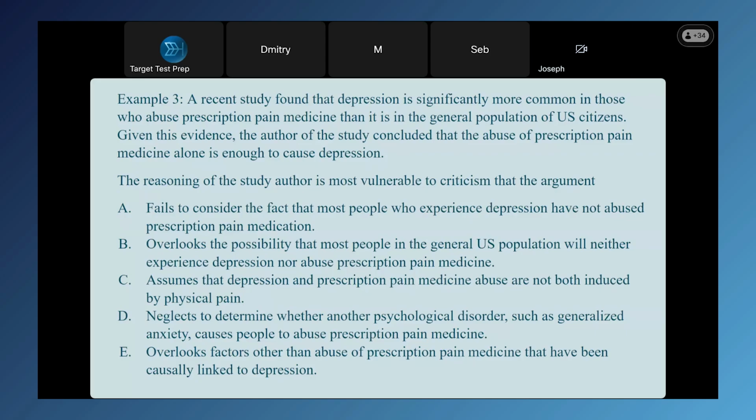Okay. A recent study found that depression is significantly more common in those who abuse prescription pain medicine than it is in the general population of US citizens. Given this evidence, the author of the study concluded that the abuse of prescription pain medicine alone is enough to cause depression. Let's look at our breakdown.